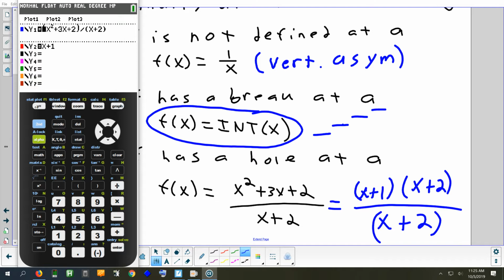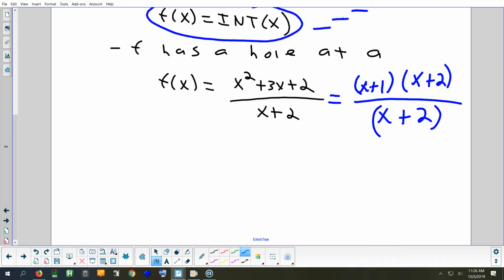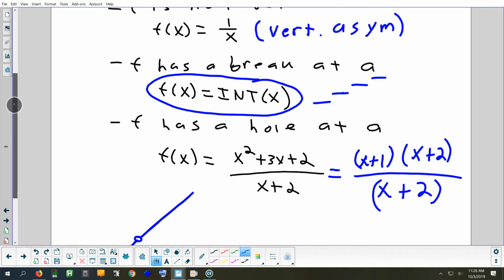Okay? So the way I would graph it, if I had to do it by hand to show that there was a hole, do it like this. Make the hole bigger so you can see it. Okay, the calculator is not going to do that. It'd be nice if it did. But just put a circle where the hole should be. Right? So that's a discontinuity, because if I was tracing this with my pencil, now I've got to pick it up, put it down on the other side of the hole, and then keep going.